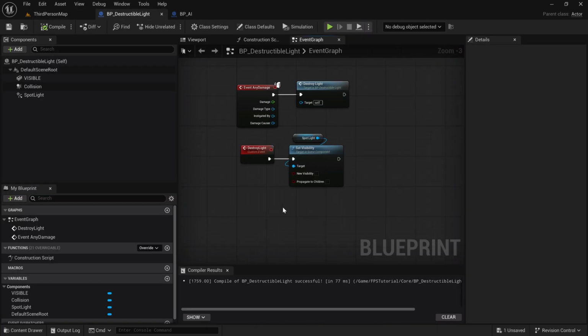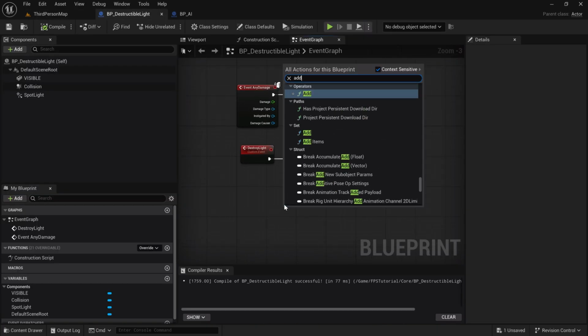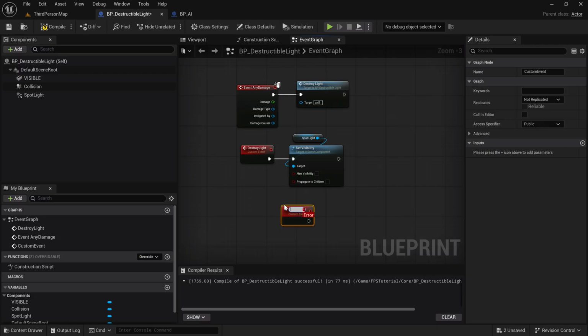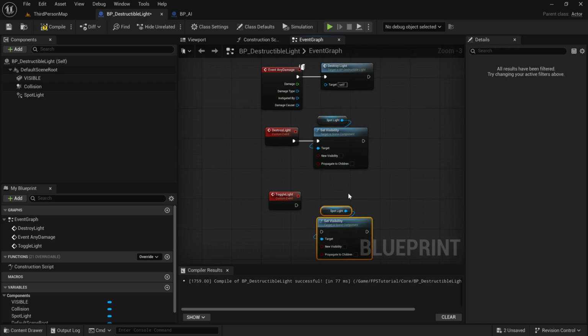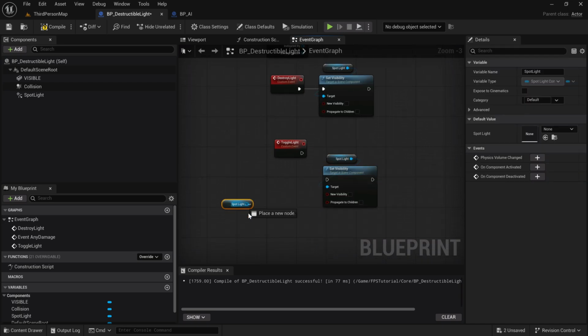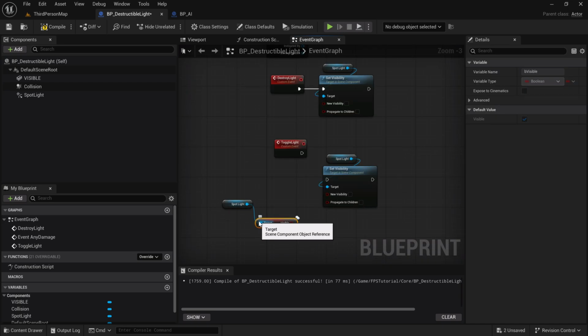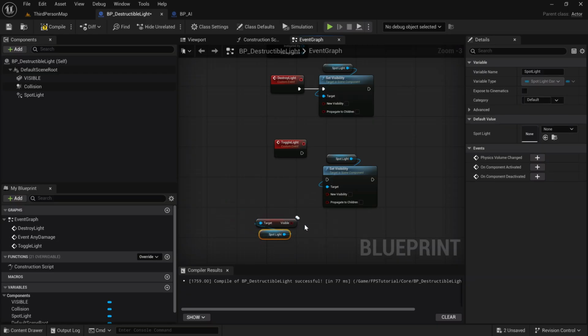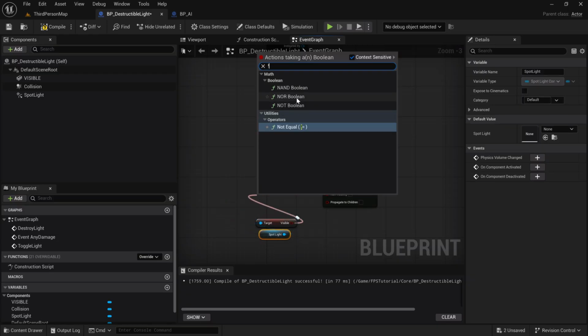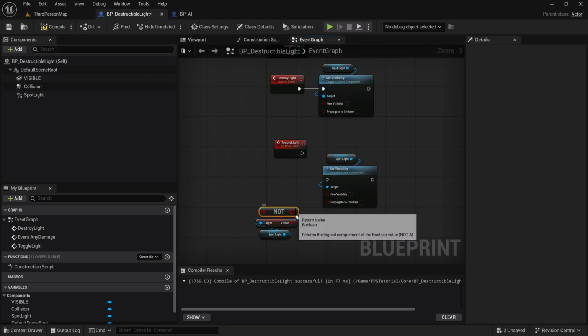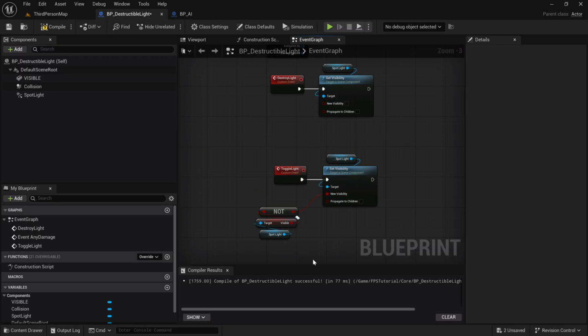So for instance, if you wanted to toggle the light, what I would do is add custom event, and we would call this toggle light. And I'm only going to do this here because it looks like a ball, and if you shoot it, it starts kind of shining. I think it's kind of an interesting example in that way. And so instead of doing this, here's what we're going to do. We're going to grab spotlight and we're going to get visibility or get visible. And we're just going to set visibility to whatever not visible is, meaning it's always going to flip that switch.